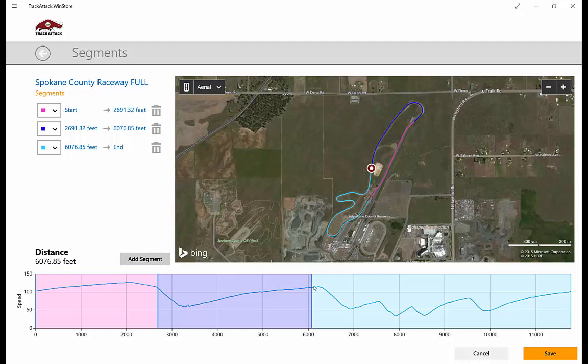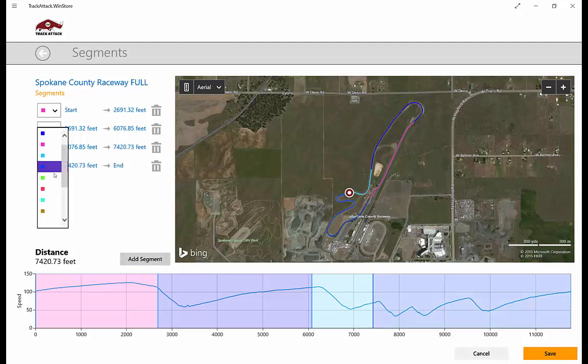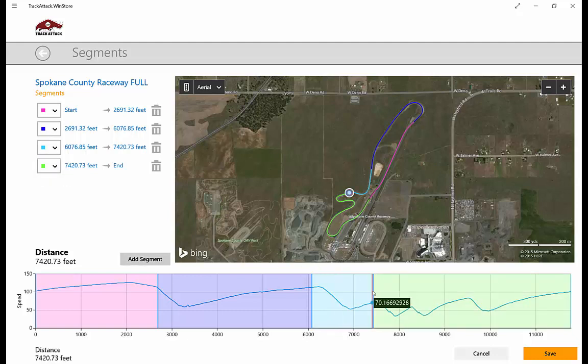Then I'll select right before the next big braking zone, to get a sense for this corner right here. So it should be right about there. Okay, and add a segment. And I'll want to get a sense of just that kind of thumb there. So I'll probably go right about here.